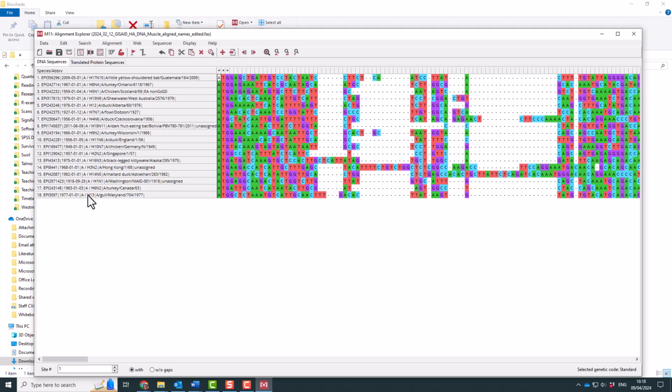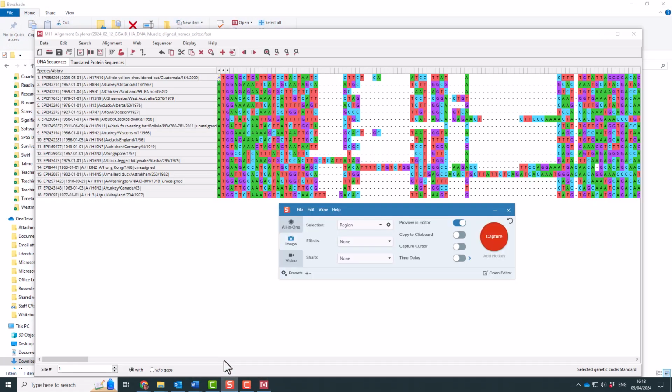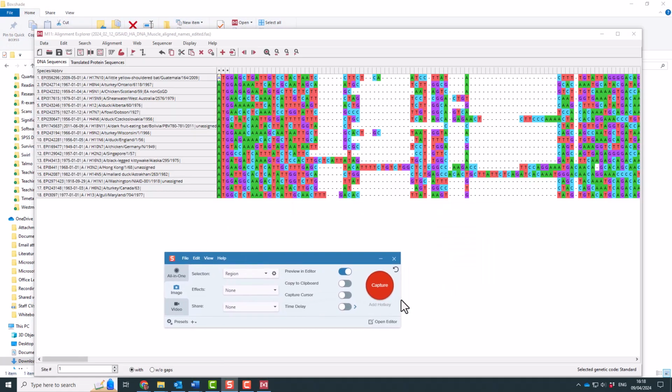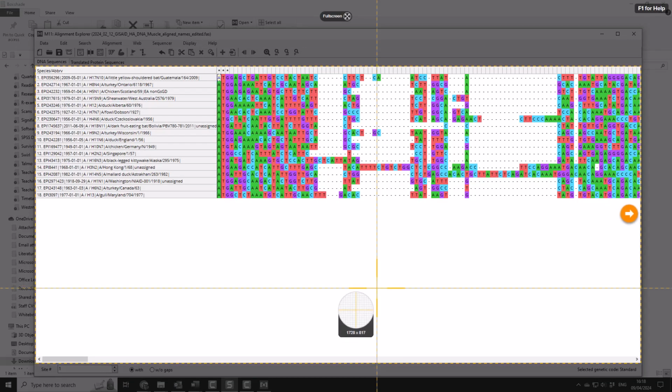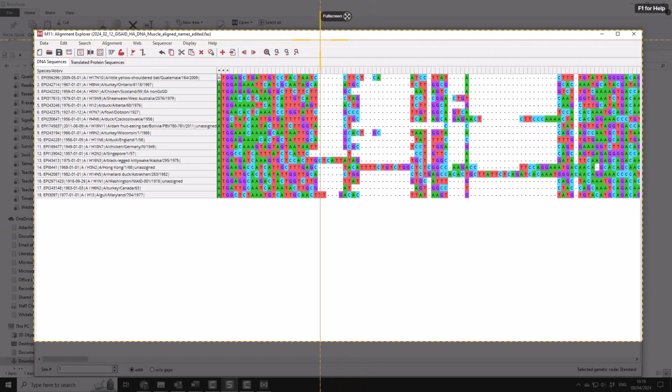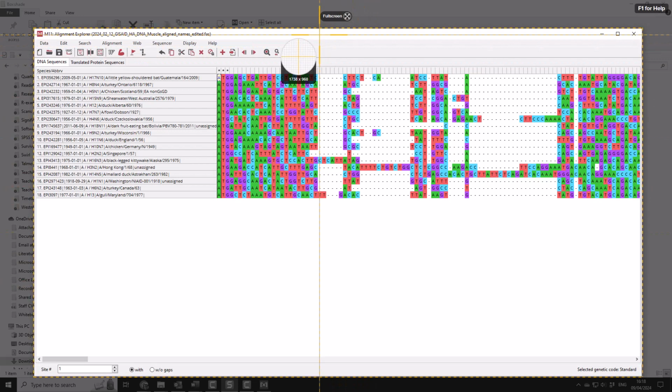insert into my document. Now, one way of doing this, and I've got a program to do it here, is to use an image capture program like Snagit. You could do a print screen of the entire screen, but that will be even worse than the one that I'm just about to show you. So I've got Snagit and I can press on capture and it will capture different parts of the screen depending on what I highlight.